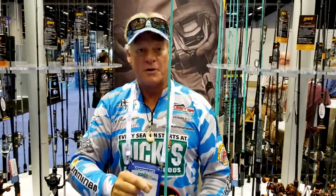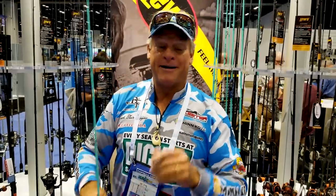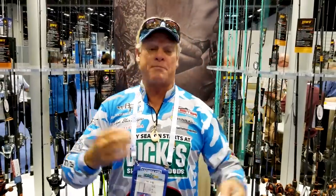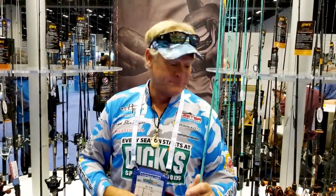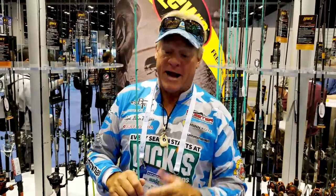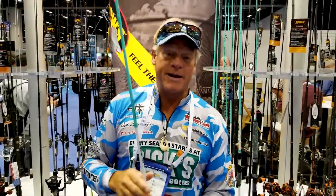If you say micro guides don't work in saltwater, learn the new FG knot, because that knot will slide through these micro guides like a hot knife through butter. And if you say the FG knot is too hard to learn, think about when you went back and tried to learn that uni knot that you can now tie in your sleep. I've done the FG knot so many times I can literally do it eyes closed in 30 mile-an-hour winds, standing on the boat on one leg. It's an easy knot to tie, I think it's the strongest knot in the world, and you're not gonna get any hang-ups with it.